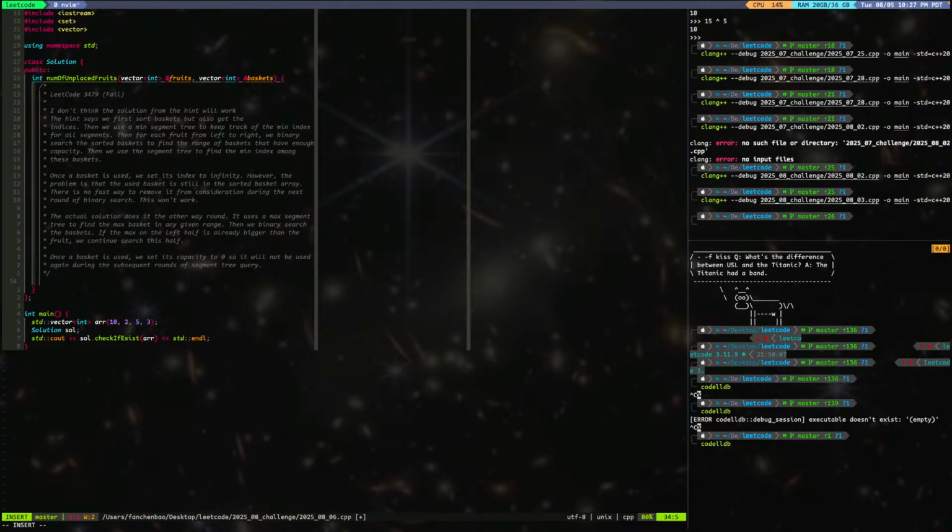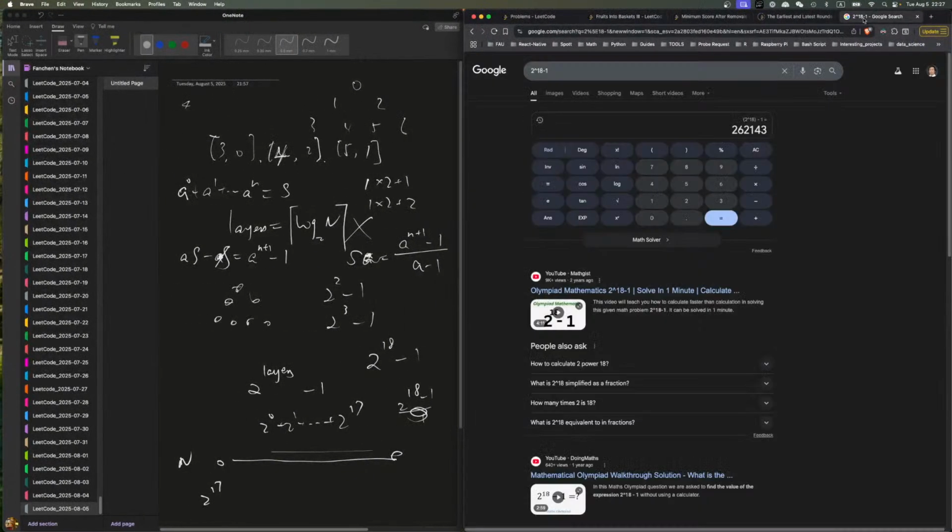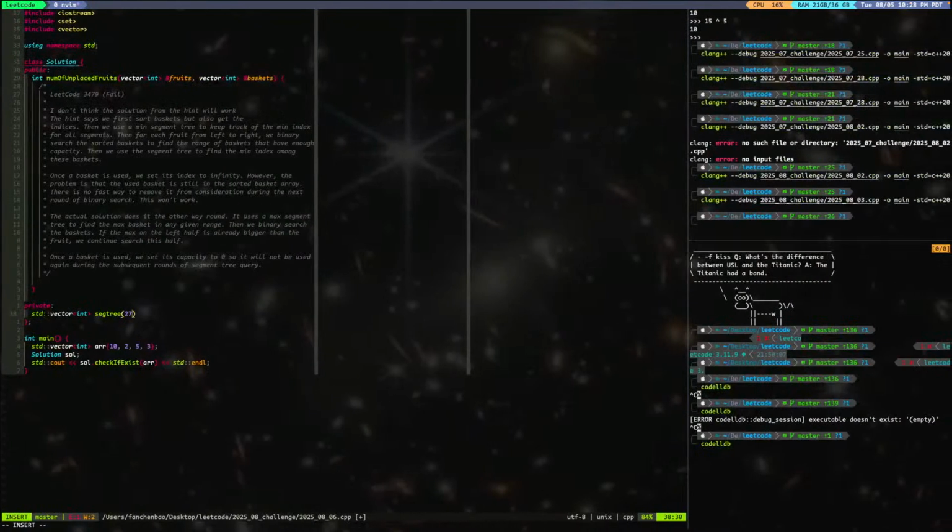All right, let's see if we can get a segment tree set up. What do we need? We need a tree. So private vector seg tree. I think I'm just going to try this. 2.6 whole, so I go 270,000. This is what I believe.